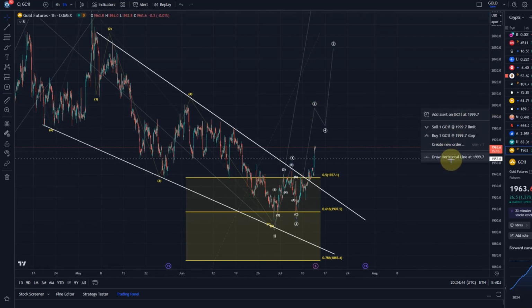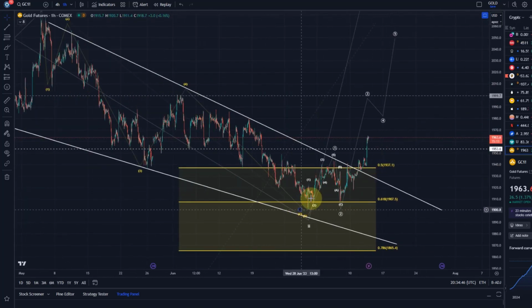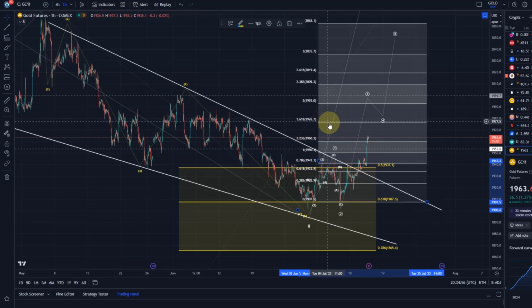Anyway, if this indeed was a smaller wave 1 with a top on the 5th of July, then we can calculate a target for a third wave, which would typically be the 1.618 extension. That takes us to 1976. This is the next relevant Fibonacci extension, as we've already broken above the 100% extension. Again, 1976. This is also where a lot of structural resistance is coming in with all these previous spikes from early June.